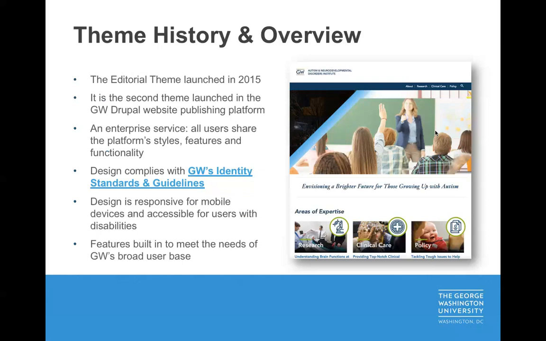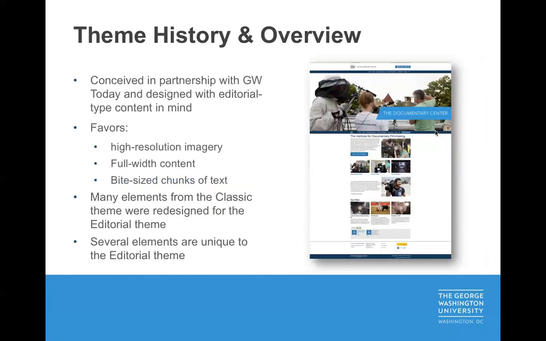And then the features that are built in are built to meet the needs of a broad user base across the university. So we wanted to make sure that it's not really suited for just one type of office or academic unit at GW. It's suitable for use cases in site owners across different disciplines and units throughout the university. So it was conceived in partnership with GW Today and designed with editorial type content in mind.